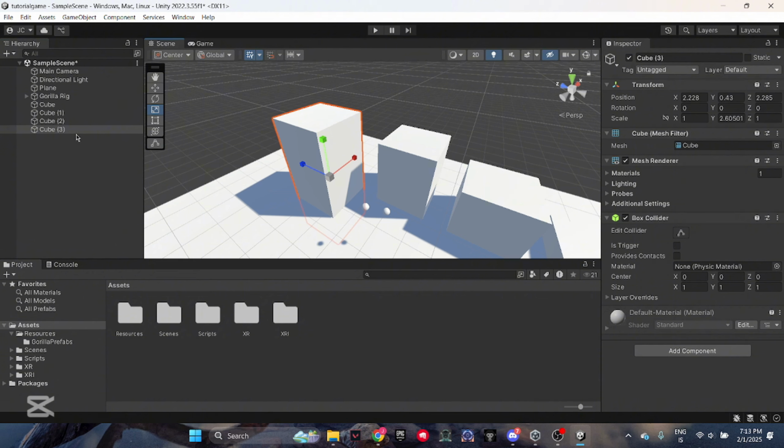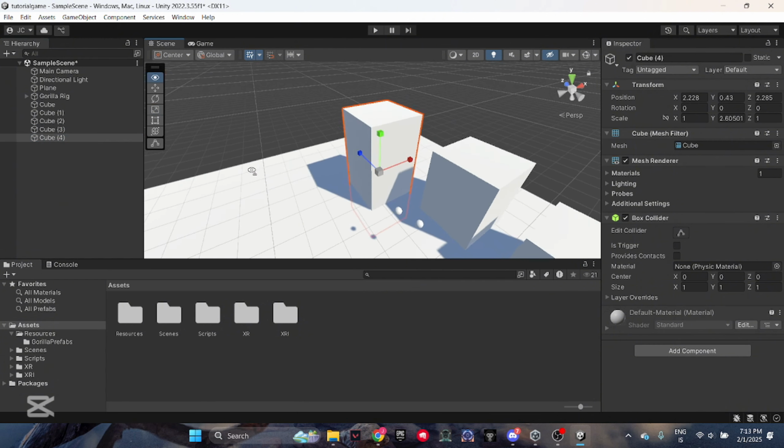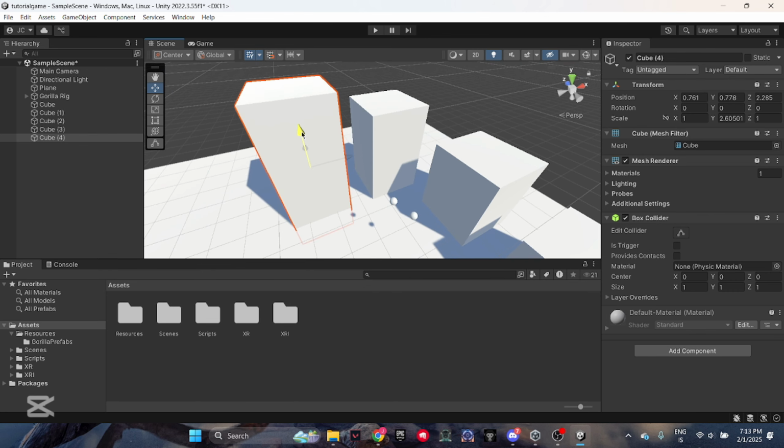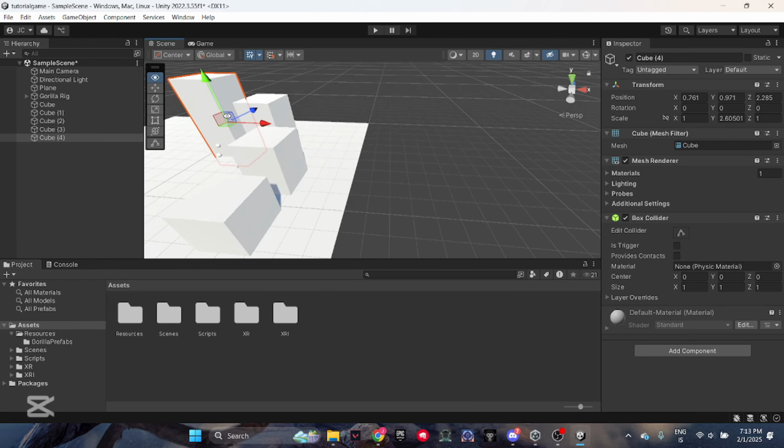So let's make just a few cubes. Nothing too crazy. Okay, then we have a simple map.